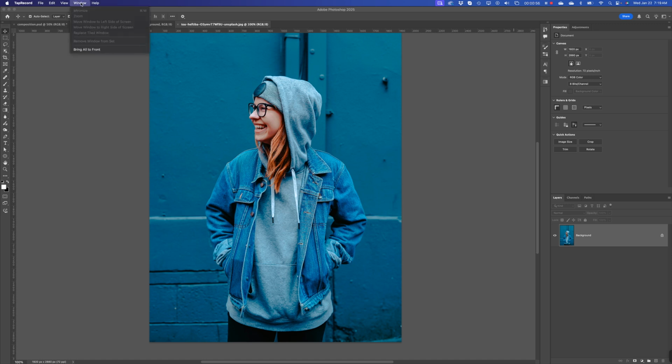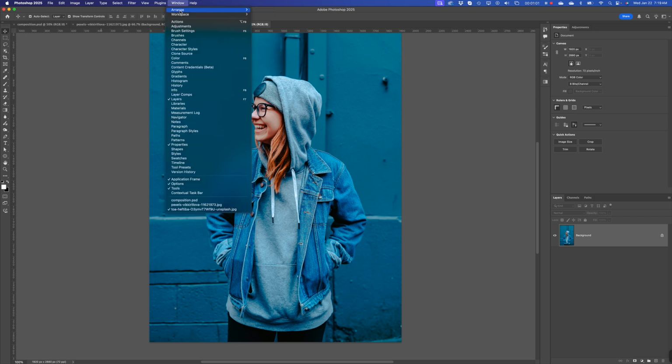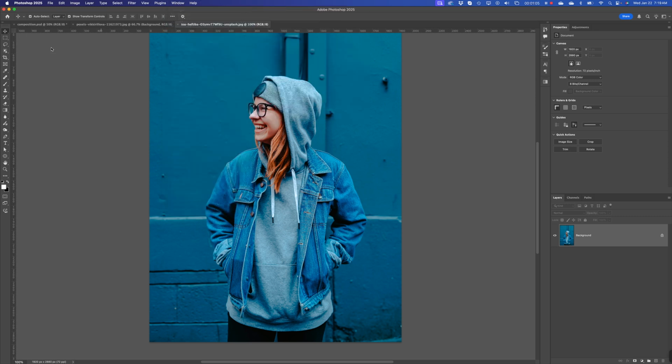I'm working right now in my Essentials workspace. Here we've got our marquees, our lasso tools, and then lastly, object selection tools, which are somewhat AI driven.